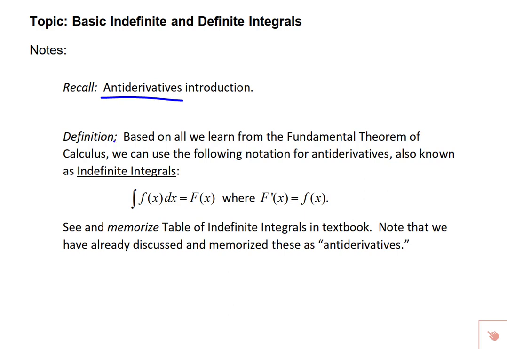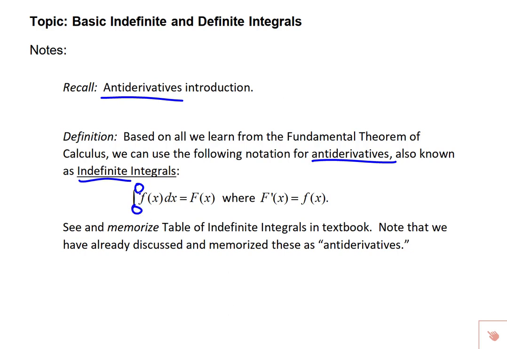We're going to add a definition and say this: based on all we learned from the fundamental theorem of calculus, which is in previous videos, we can use the following notation for antiderivatives, also known as indefinite integrals. We just saw the fundamental theorem as it applies to definite integrals, and based on what that theorem in both of its parts teaches us about the relationship between a derivative, an antiderivative, and the integral, in that case the definite integral, we can call an indefinite integral basically what we were just seeing, but with no bounds.